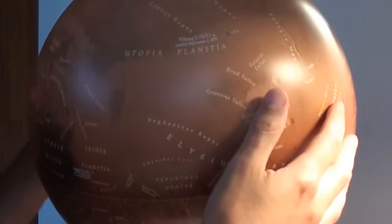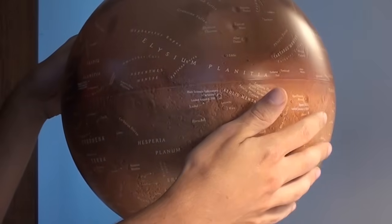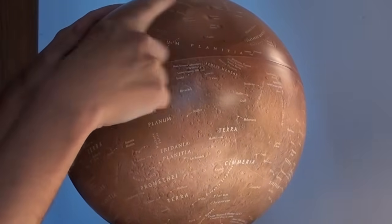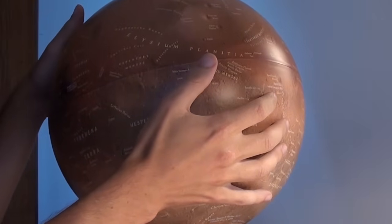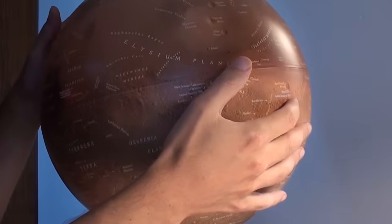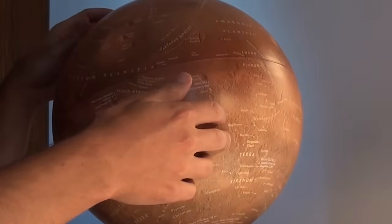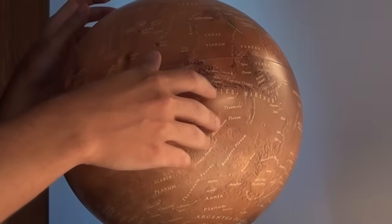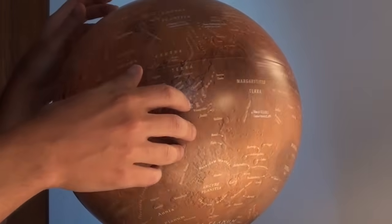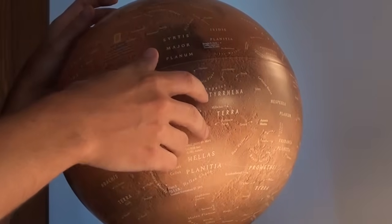And Mars has approximately the same rotation angle as the Earth. So it has seasons. But it rotates around the Sun in approximately 2 years. So the length of the years are doubled in a way. Not exactly, but you can think of it as doubled. One Martian year is 669 sols, and a sol is the Martian day, so it's not exactly 1 day on Earth. And this is equivalent to 687 Earth days.